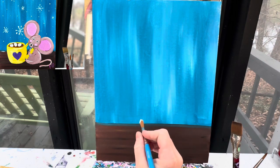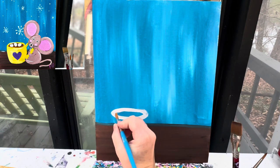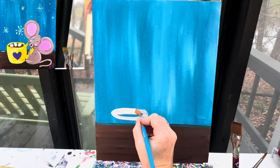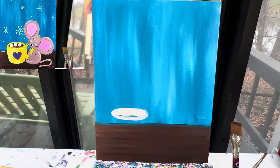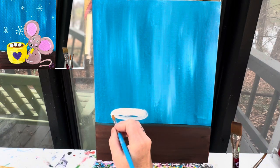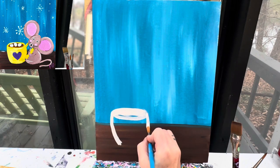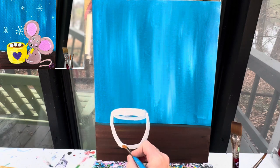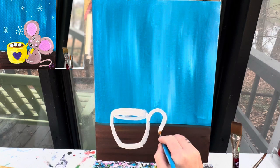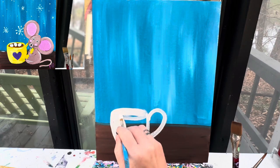So my coffee cup or my hot cocoa cup is going to start with a big oval, and that's going to be the top of the cup. From there, you can make your coffee cup any shape you want. I'm going to bring mine down almost into like a rounded, almost like there's two parentheses on either side and a curved line at the bottom. My cup handle is going to be just a half of a heart. And then I can paint this whole space right here in.